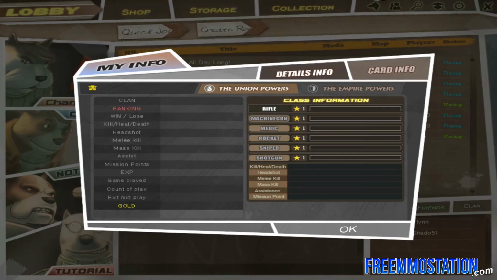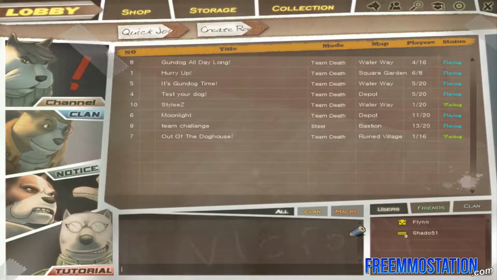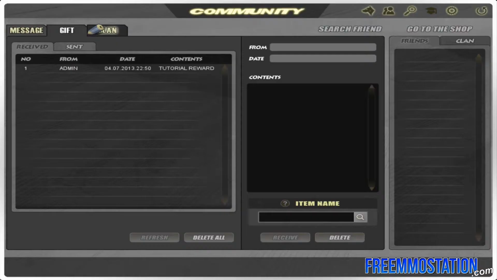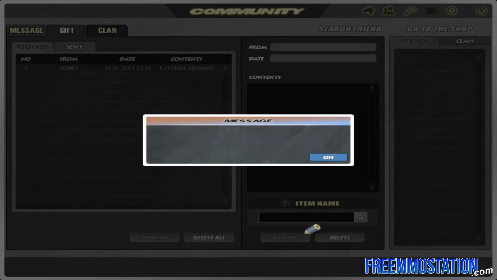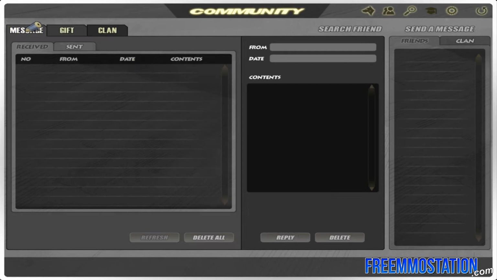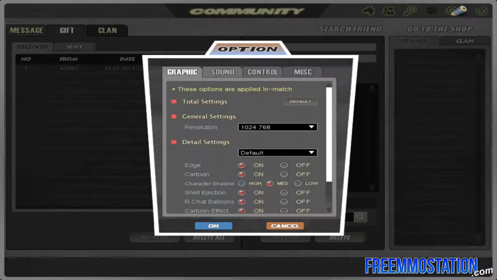This is basically your stats and your detailed info on which character's going on. You can see which ones you have available, up to three characters to start off with, but there's only one since it's a beta. This is your social menu where you get to see all your friends. You can send gifts. I got a tutorial reward for completing the tutorial, so I can receive it, and I have 5,000 gold. Then you have your clan, which isn't available yet because it's beta. Then you can actually search for people. That's pretty cool. And then you have, of course, your settings.